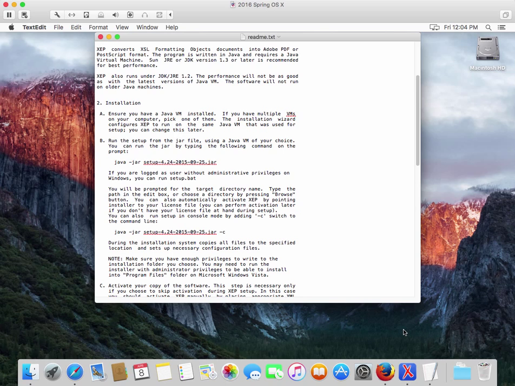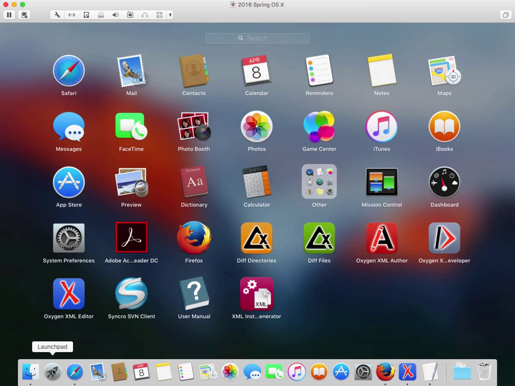So how can I tell if I have Java properly installed? Well, we want to open up a terminal so we can work at the command line. Now, the easiest way for me to find that is to go to this launch pad down here on the dock. So go to the launch pad, and then go over to the category Other. Click on that.